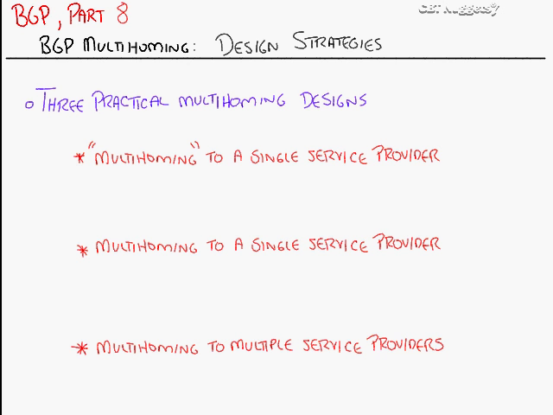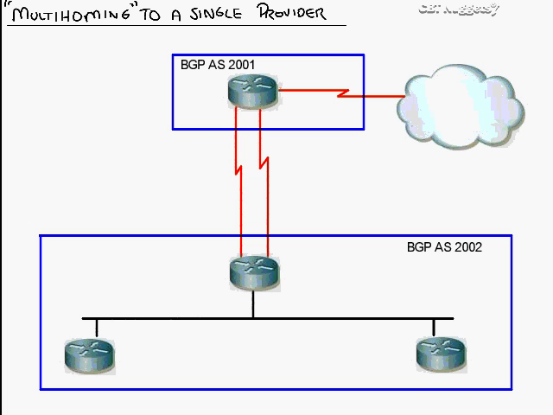What I want to do is I want to go through this nugget, giving you the three major scenarios that you'll run into with BGP in the real world. I'll first off go over quote-unquote multi-homing to a single service provider. Then we'll hit real multi-homing to a single service provider. And then we'll look at the most difficult design to do, and that is multi-homing to multiple service providers. So we're going to look at each one of those three design strategies, beginning with multi-homing, definite quotes around this, to a single service provider.